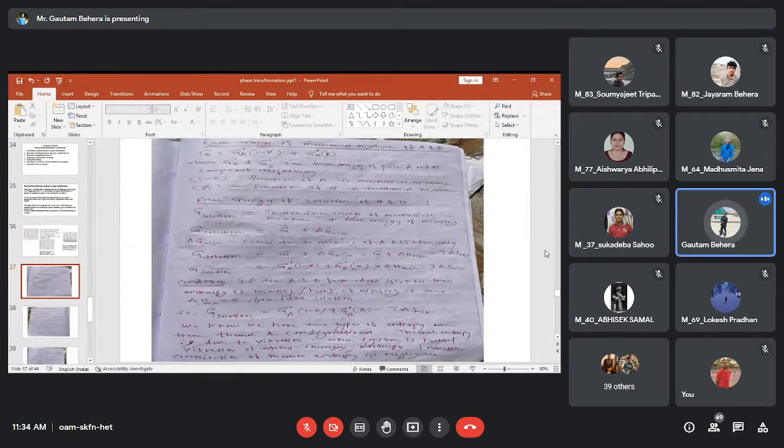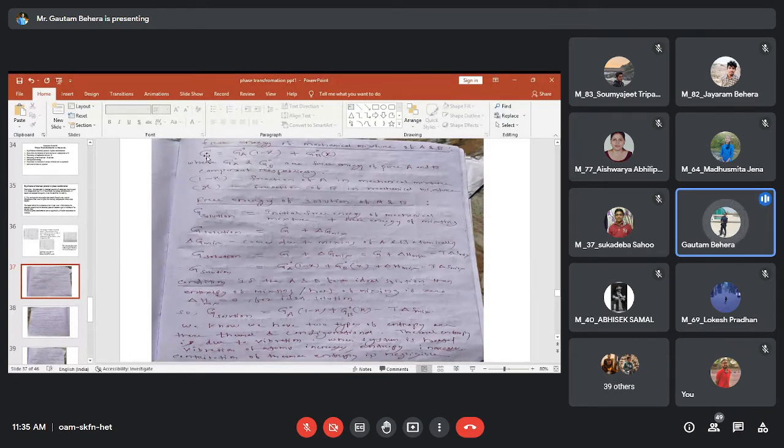Now we'll see the mathematical expression. We'll see the expression for free energy of a mechanical mixture and free energy of a solid solution. So we have two components, one pure component A and the other pure component B. When we mix them, either it will form a mechanical mixture or it will form a solid solution, right? So when A and B mix to form a mechanical mixture, what is the free energy? That free energy is given by G only. You can write G mechanical mixture, or you can simply write G. Same thing.